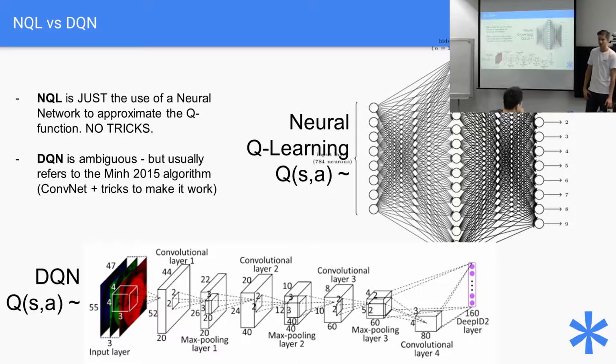If you Google neural Q learning, nothing will come up, because the name I made up, right? Other people call it neural dynamic programming, and I think approximate optimal control is another name. So it's a very ill-defined little topic, but the way I understand it is much clearer, I think, if you separate these two things. You say neural Q learning is just Q learning with neural nets, and then DQN is the specific algorithm. I think it makes things a bit clearer.